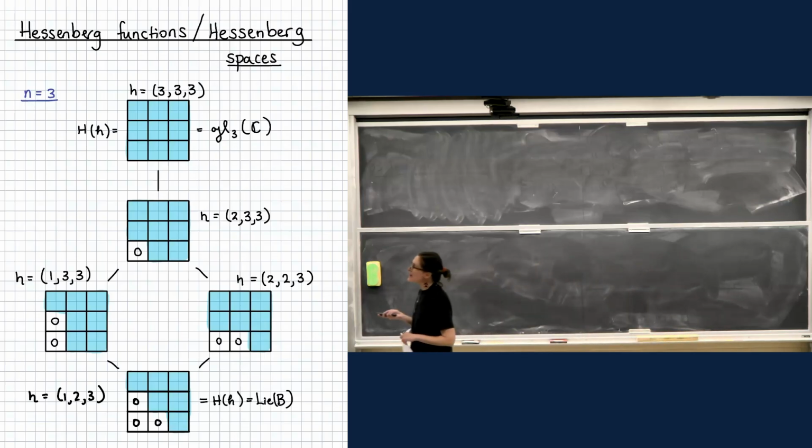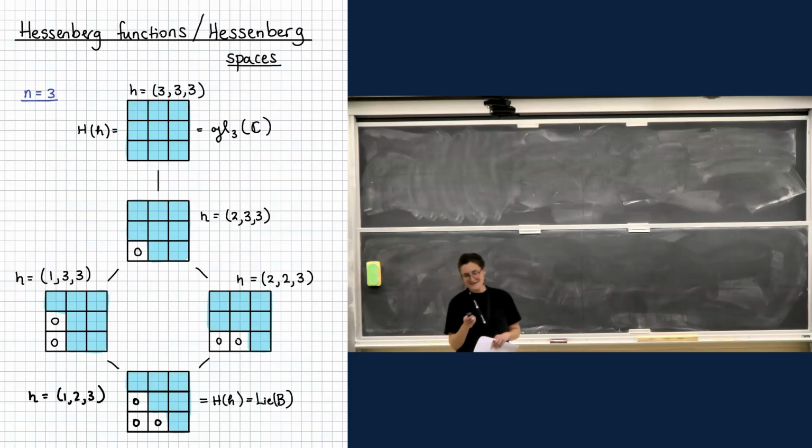And then you can also recognize that there are many ways of thinking about the data of this Hessenberg function. One way is that the Hessenberg function determines a lattice path that stays below the diagonal of the matrices. I've drawn my paths the wrong way, but maybe if you're French, you're happy because the partition of zeros is in the French notation. Okay, so now we're at n equals 4.